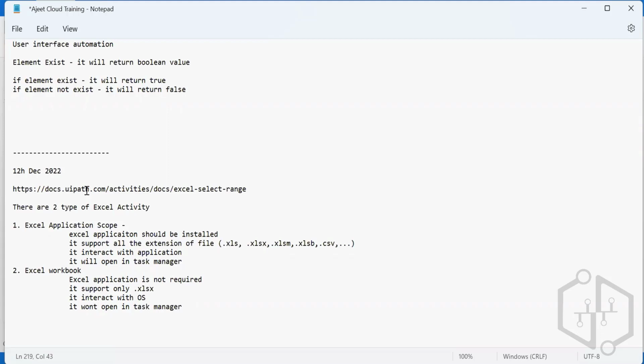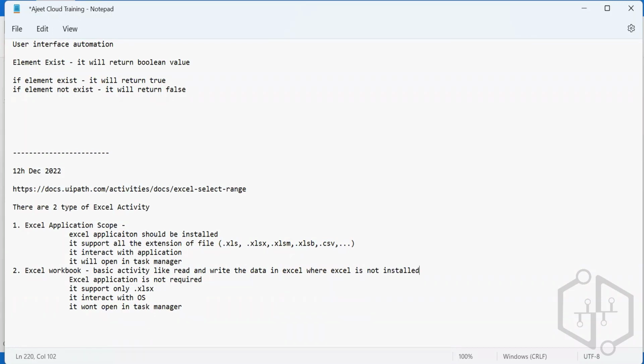Okay, good. But a very important thing, Manjula, is where we will use Excel workbook. If I want to do a basic activity like reading and writing data in Excel, where Excel is not installed. Got your point.